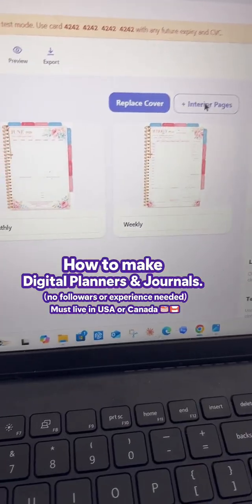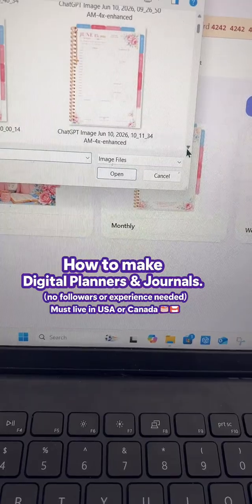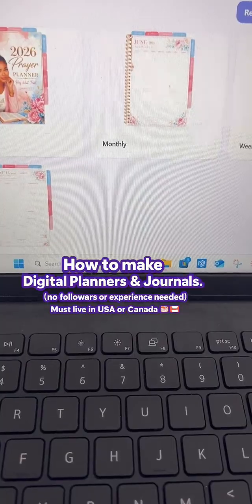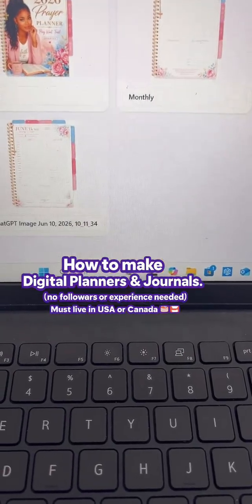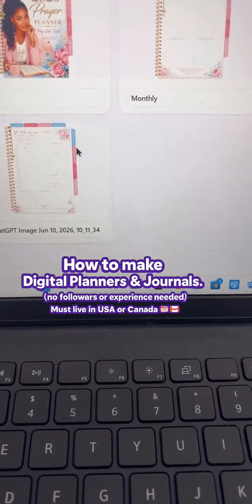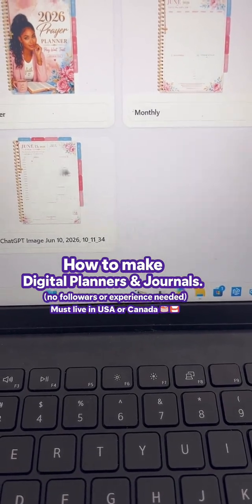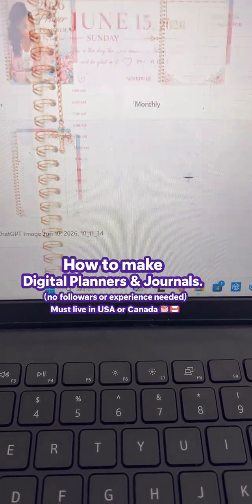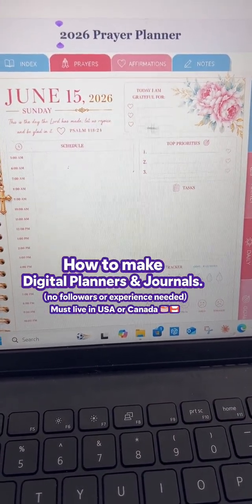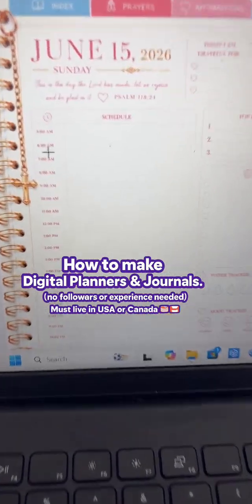So we're going to add another page. And the next page is the daily page. So we're going to add a daily page. Let me click on it and make sure it's the daily first. If you need to see the preview big and you want to make sure that is what you think it is, you're going to click it. And then it's going to bring you here to where you actually put your links in. But we're not going to put our links in yet. We're just trying to make sure it's the daily page. And as you can see, it is the daily.